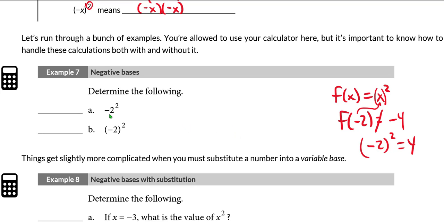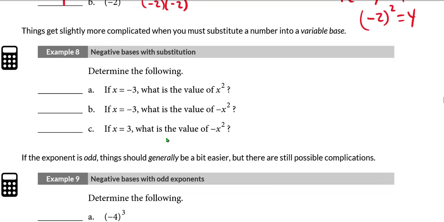So here, what are we doing? We are squaring 2 and then multiplying by a negative. So squaring 2 is 4, multiplying by a negative, we get negative 4. The second example here, negative 2 squared, this is going to be negative 2 times negative 2. So up here it was negative 2 times 2, square the 2, then multiply by the negative, get the negative 4. Here we are multiplying negative 2 by itself, and we are getting positive 4. Negative times negative is positive, 2 times 2 is 4.